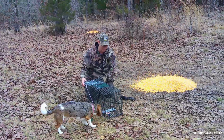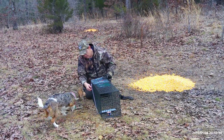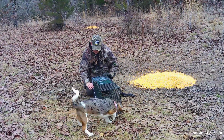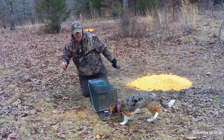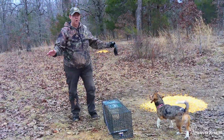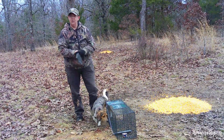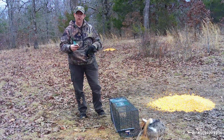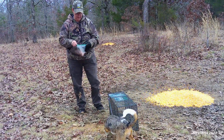Try to get it away from the edge. There we go. All right, I'm gonna set this. Okay, trap set. And it really doesn't make any difference whether it's out in the middle of nowhere or hidden in the brush. Raccoons are gonna eat whatever they wanna eat whenever they wanna eat it. It doesn't matter. And Sophie really wants that potted meat. Sophie, back off, fool.